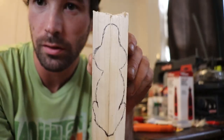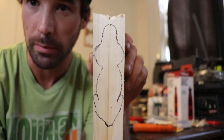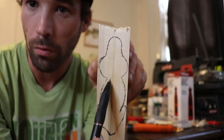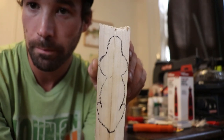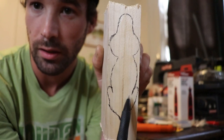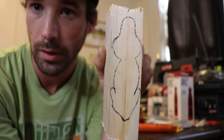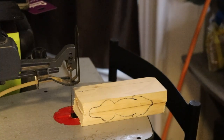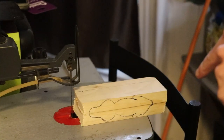Now, this is the bird's eye view of basically my fox. As you guys can tell, I tried making an oversized head for it. And this is the body, and then these are actually gonna be the hind legs right here. Safety first. I don't even know how this is gonna go. To be honest with you, it took me a solid 30 seconds to even figure out how to turn it on.